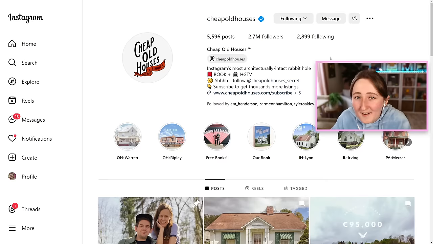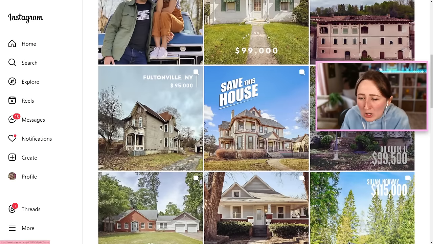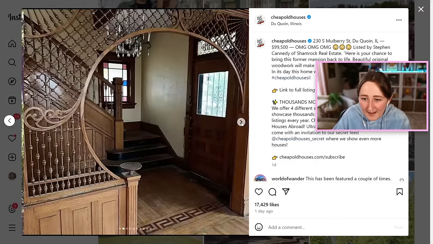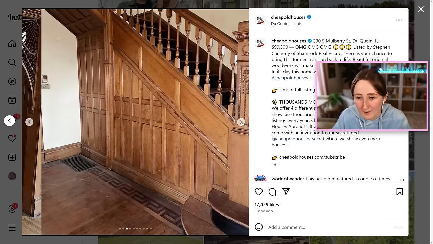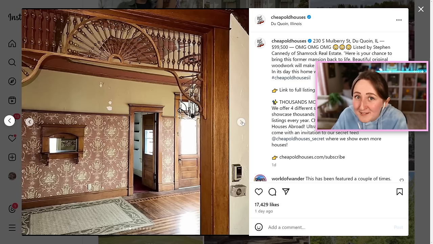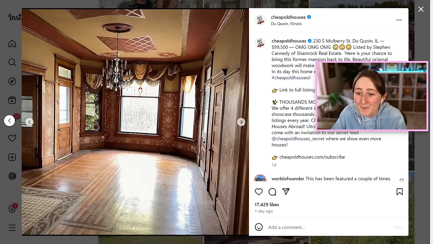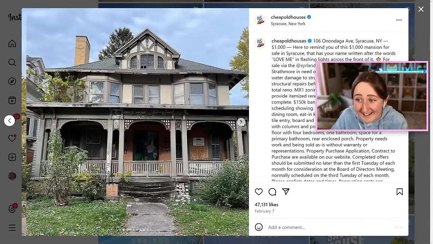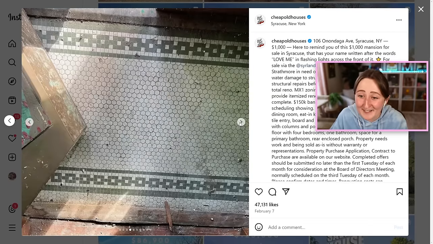I follow an Instagram account called Cheap Old Houses, and it is like my favorite thing in the world. They share all of these pictures of architectural marvels that have kind of fallen into disrepair, maybe kind is an understatement. And so they're now being listed for very cheap. I was looking at this one yesterday, and look at the woodwork in this house. The detail and the craftsmanship that goes into these is just unbelievable. And I'll admit that some of them kind of have haunted vibes, but they are just all so pretty. And I really, really enjoy looking at photos of them.